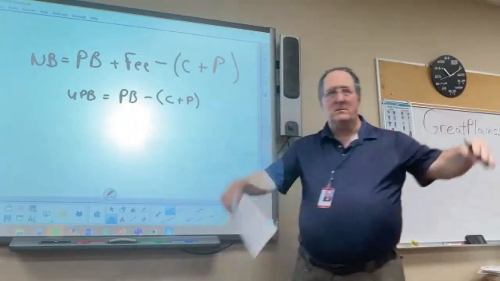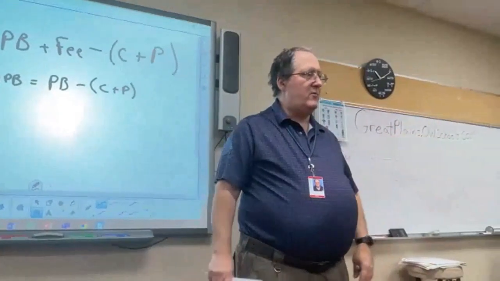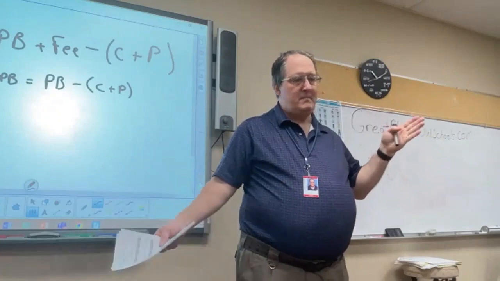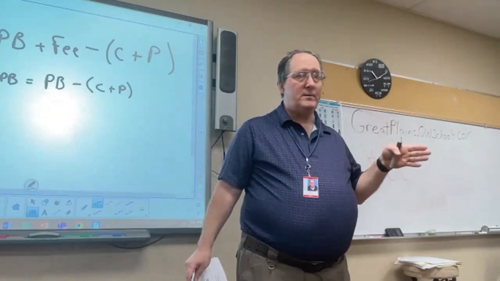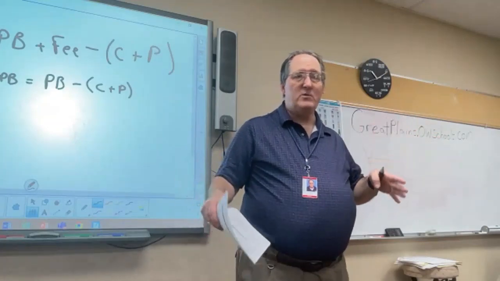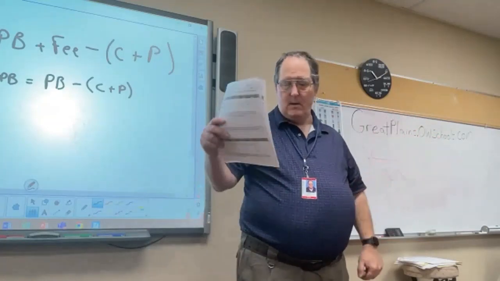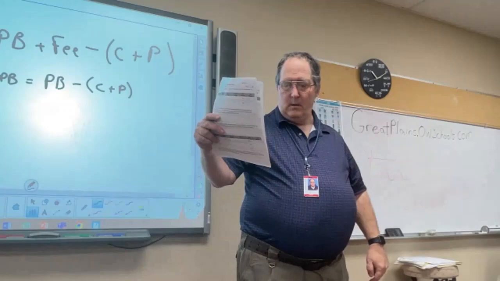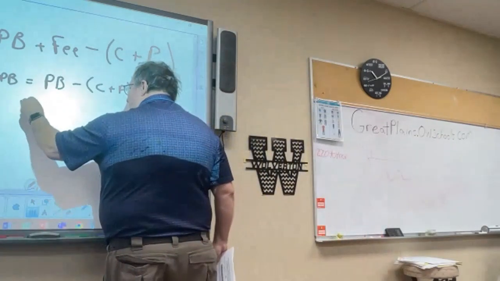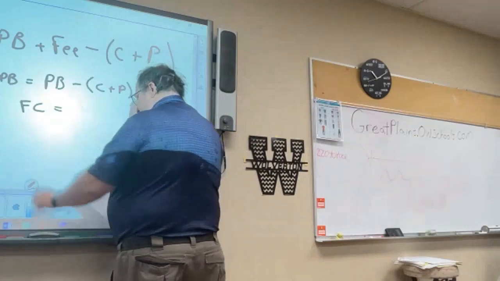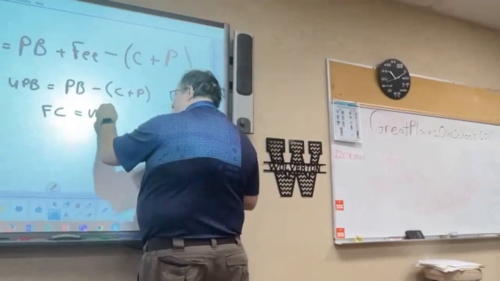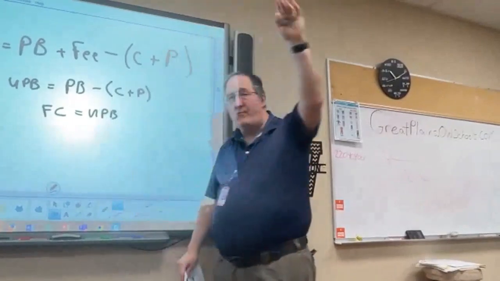In other words, I used my credit card last month. I owed $500 on my credit card. At the end of the month, I made a payment of $400. So 500 minus 400, my unpaid balance would be $100. And then you look down there, the next formula down is the finance charge. The extra money I'm paying to the bank is unpaid balance, what I owed from last month that I did not pay off, which is $100.